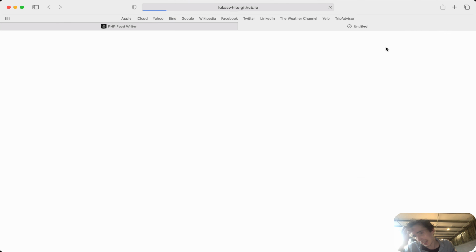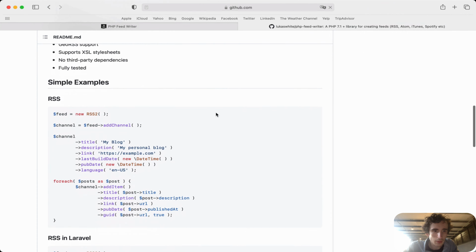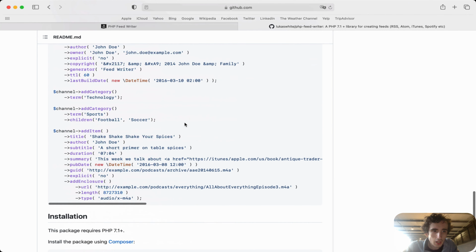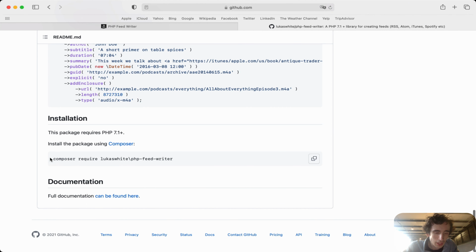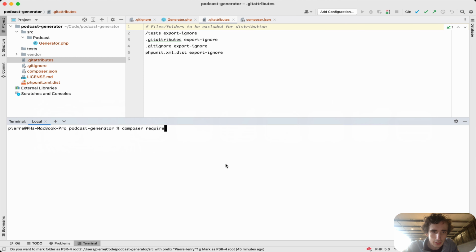Well, we are going to use Composer. So what do you have? Okay, we have to install this. Composer require Lukas White PHP feed writer. Let's do this. And let's install that one. Let's just wait.